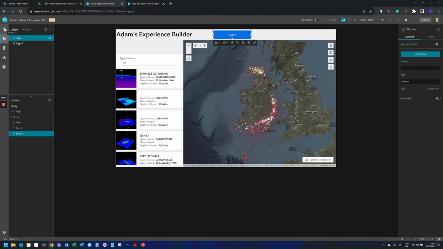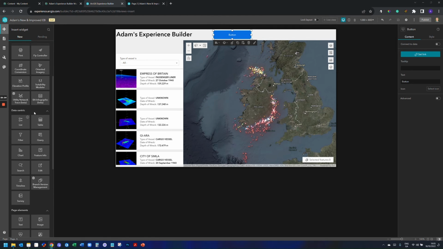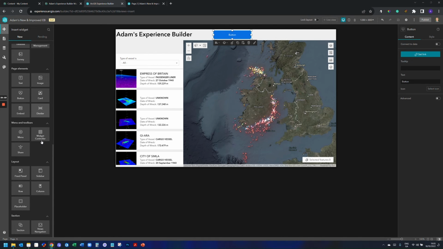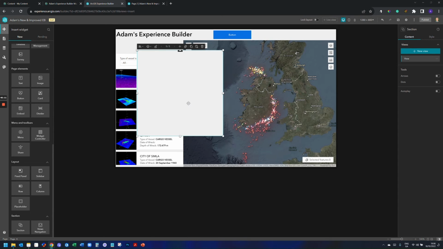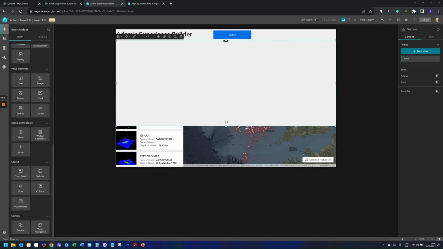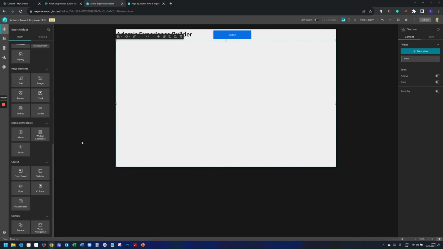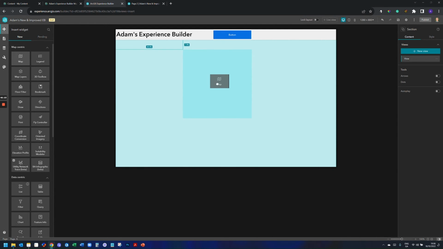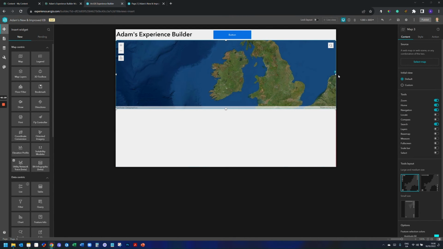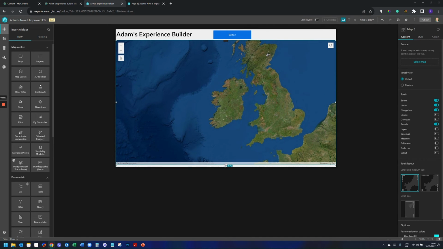Alternatively, what I could do here is say add, and we're right down the bottom now where it gets the buttons and stuff like that. What I could actually do is add a section. Okay, so a section of my Experience Builder, yeah. And I could say, you know what, this section here is going to cover everything, and I'm going to have my 3D scene in here, and a lot of moving around like you would do if you were preparing a PowerPoint presentation or something like that, where you have to get it along the top.